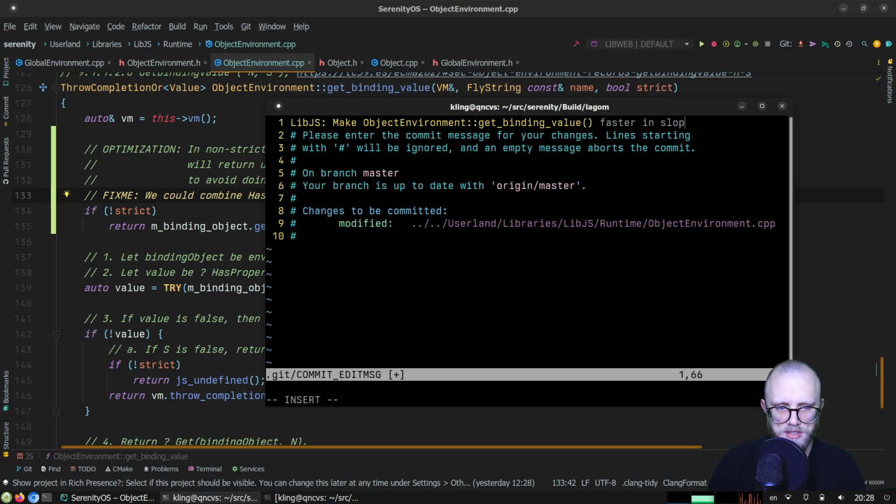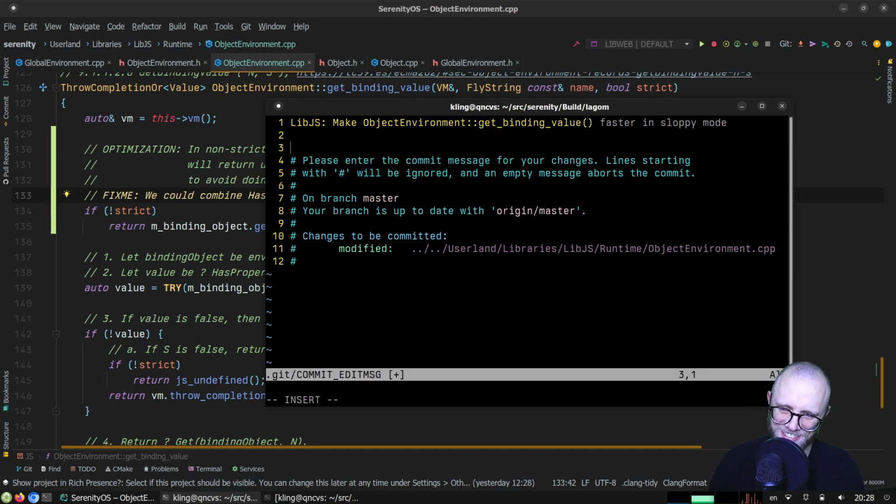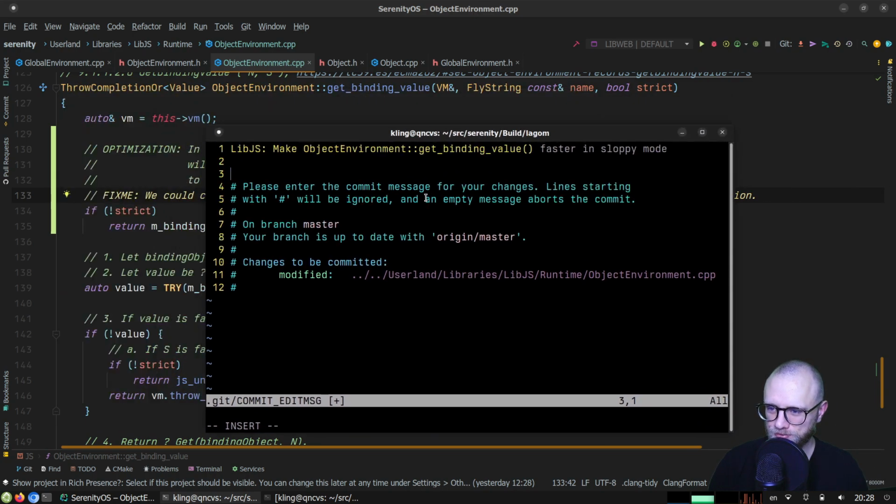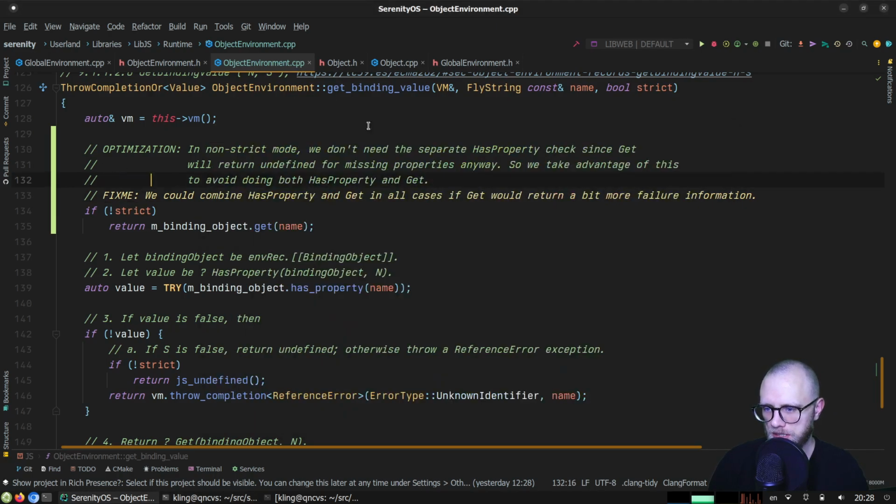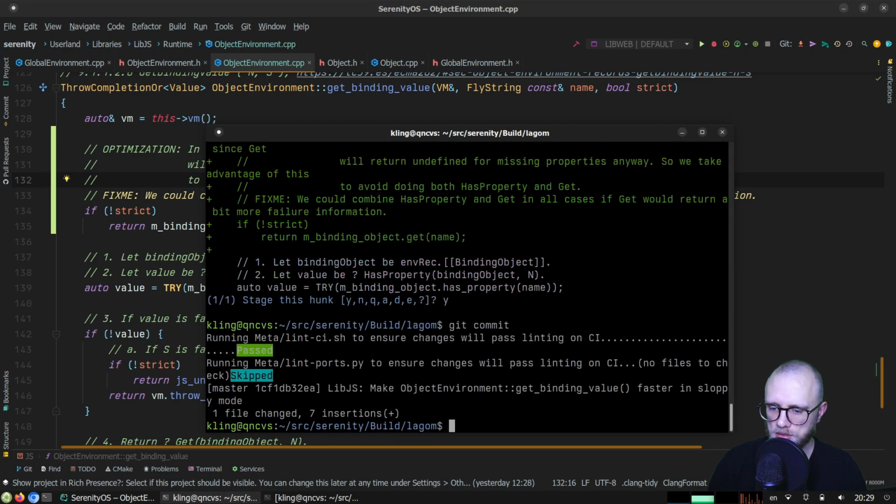Oh no, I can't fit non-strict mode. Well, can I fit sloppy? I can. So we're going with sloppy. All right. So what do we say about this? Actually, the comment here already explains what we're doing, so I think that's okay.